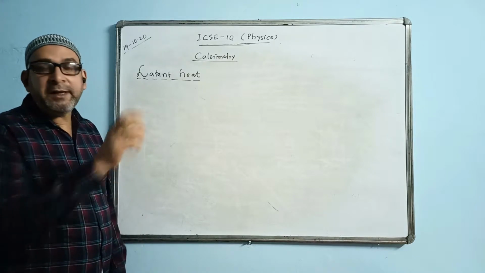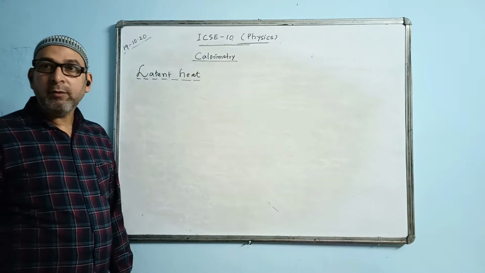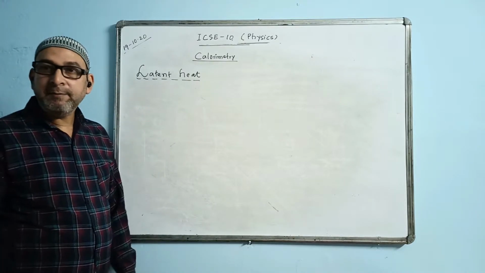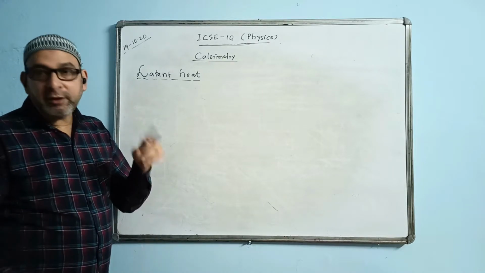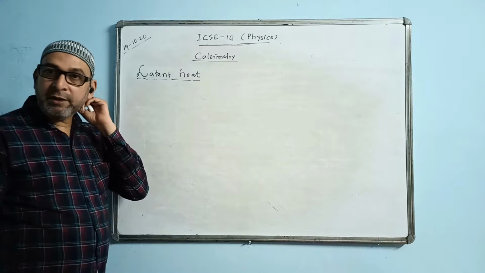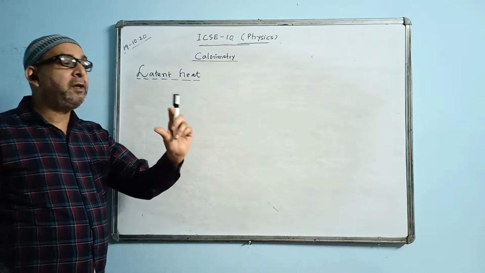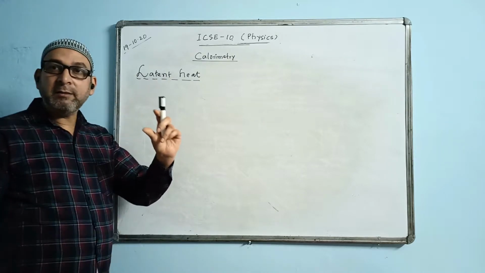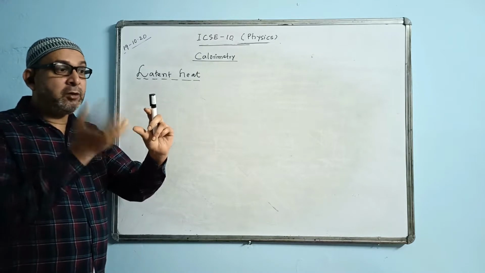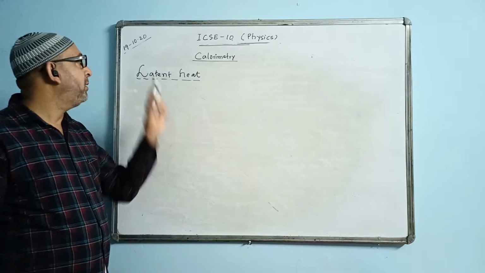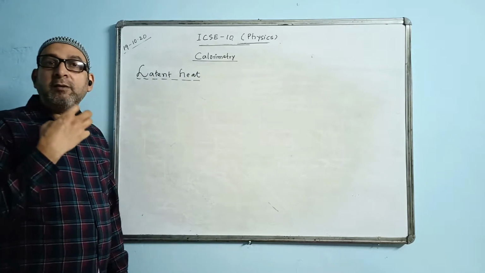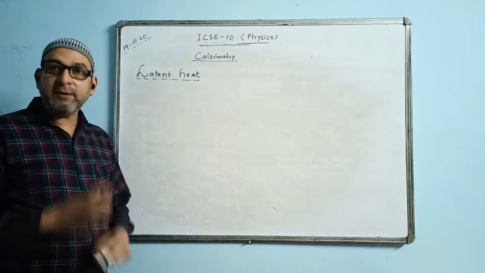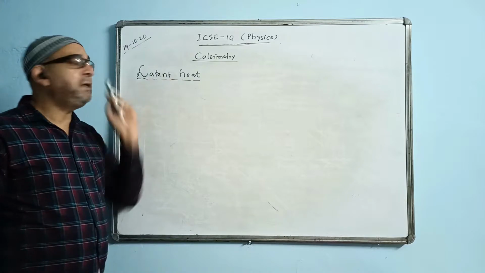How do we know whether a body is getting heated up or cooling? Normally we check the temperature. If the temperature is rising, we say that the body is gaining heat. And when we see the temperature is falling, we say that the body is losing heat. But if the temperature is neither increasing nor decreasing, yet the body is losing heat or gaining heat, such a heat is called latent heat. This heat is called hidden because such a heat does not change the temperature of the body. That's why it is called latent heat.